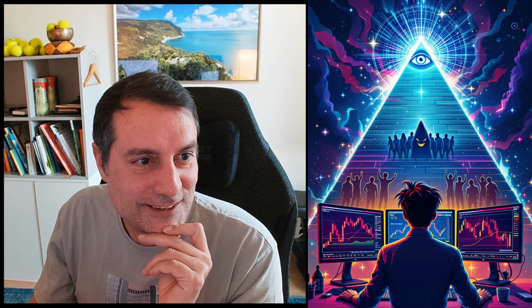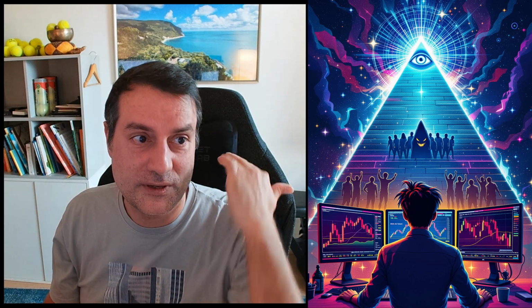I wanted to, wait a second, make my camera a little bit bigger. All right. Hope you found this interesting. Test it out. You don't need an indicator for this. Just look for engulfing candles on the hourly and drop down to a lower time frame and see if you like it. I'm going to be refining a little bit.